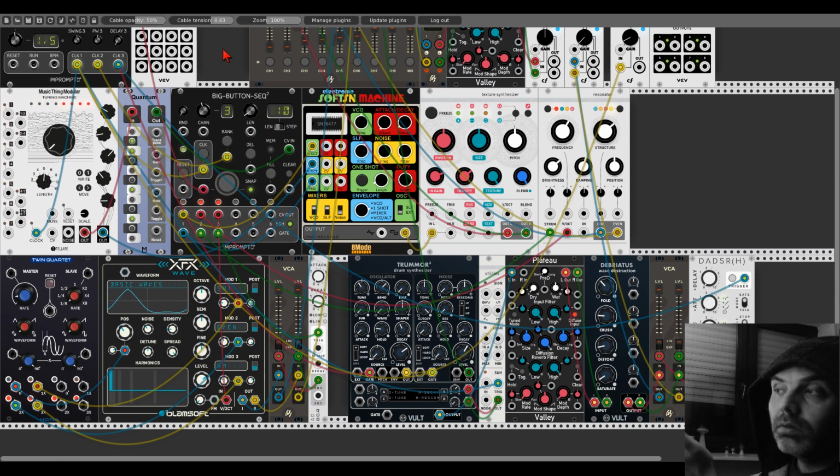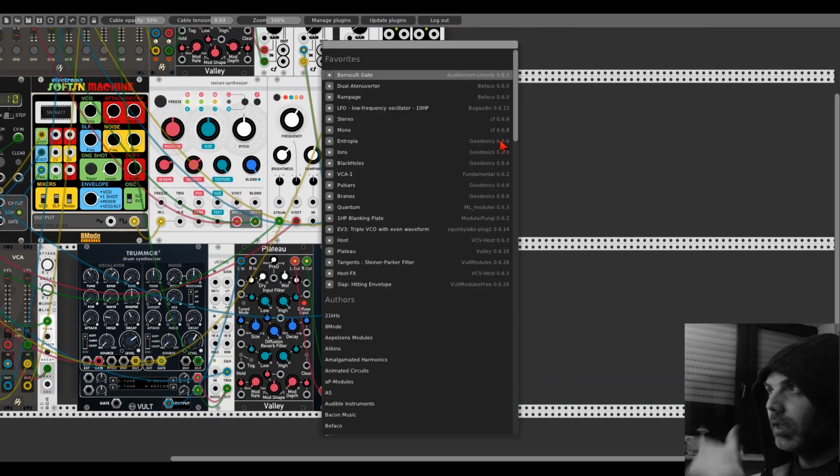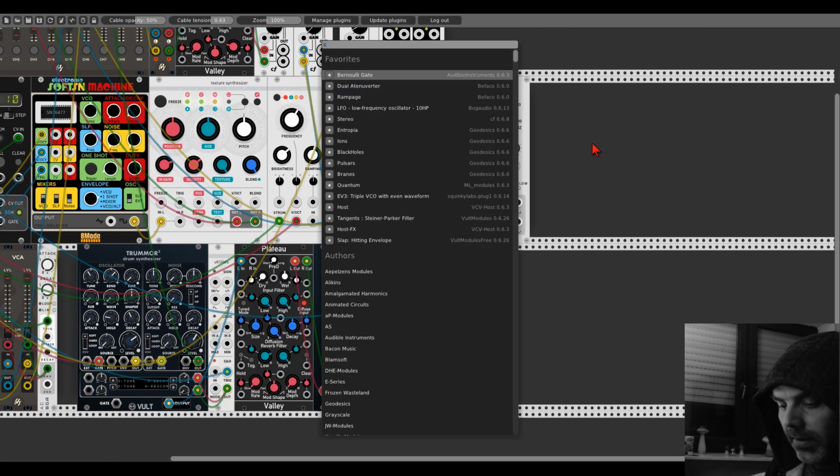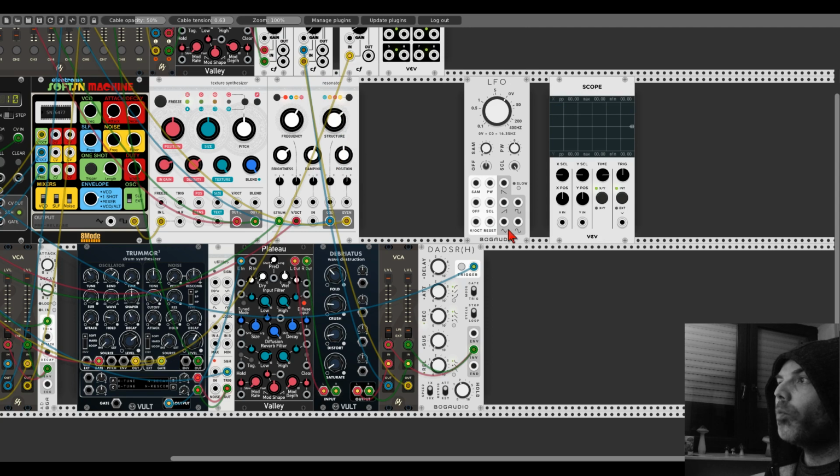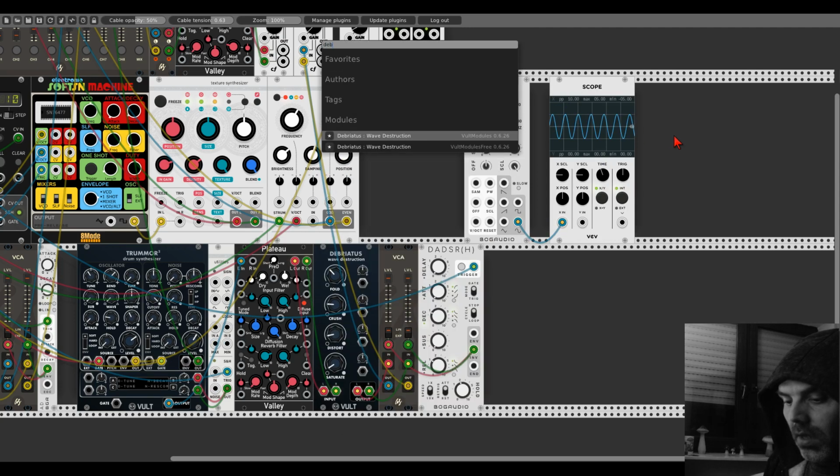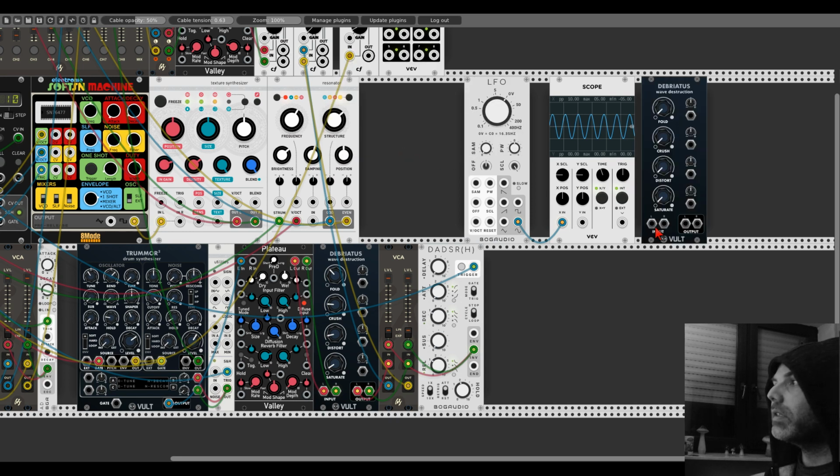And you can use this to process your sounds, to process the waveforms. You can process LFOs through it also and create crazy modulation. Let me show you this on the scope, for example. I have an LFO. Here is a scope. Let's take a sine wave, normal sine wave. But if I run it through the Debriatus first, again, the simple sine wave will already, even without doing anything, you can already see that it's a bit different.